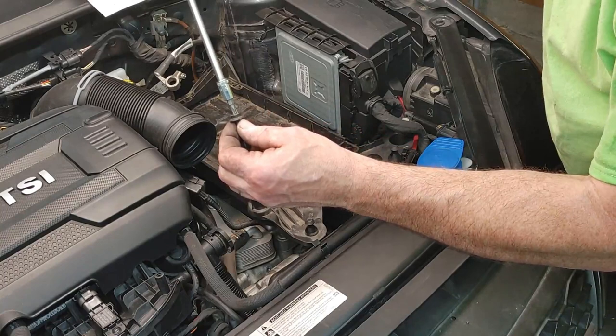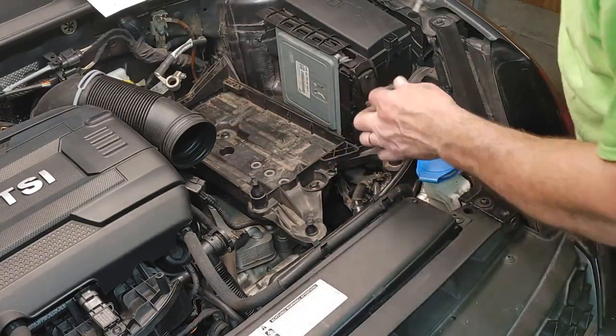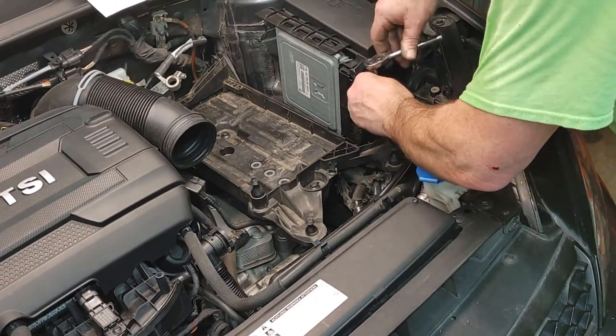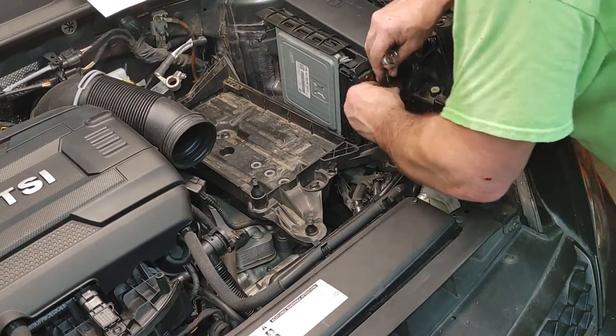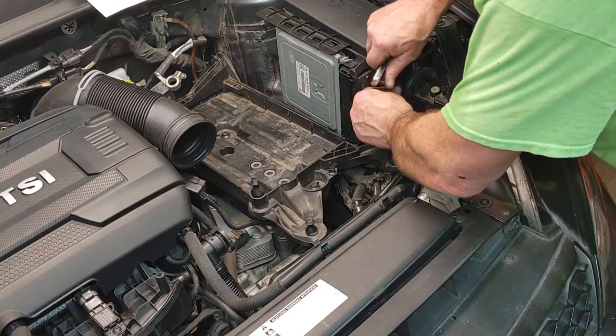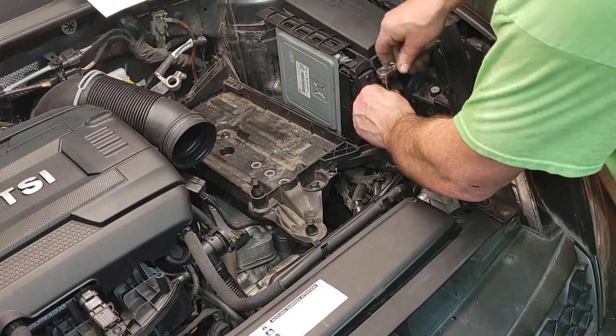It's a T30. It has to just kind of drop down in. It's hard to get on there with the socket, so the T30 kind of helps. You kind of go over a little bit and get started. And then once it gets started, it's fine. You could probably get it in there with the socket.